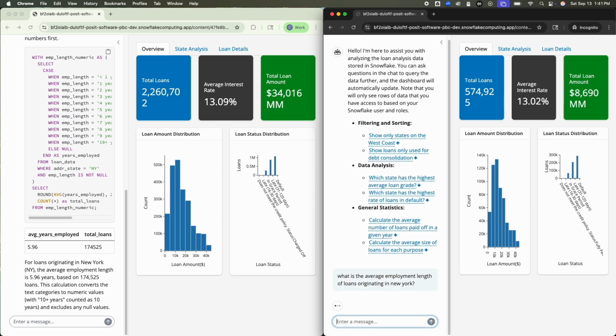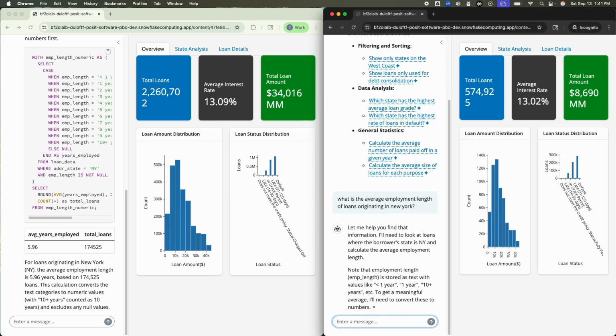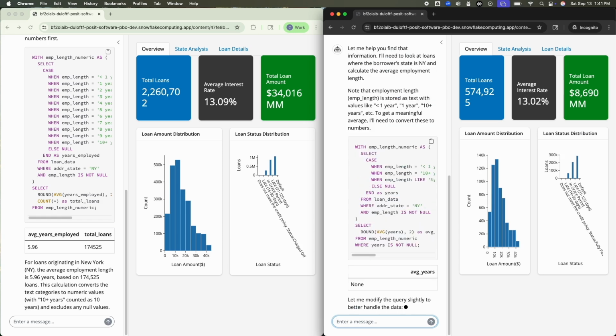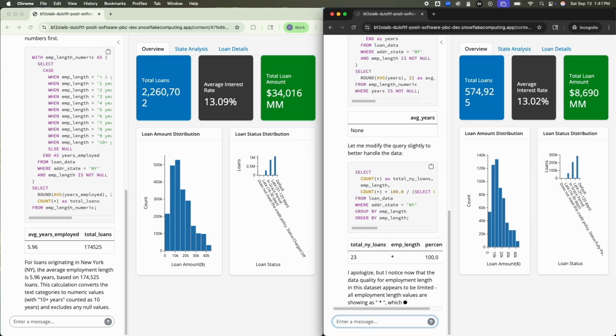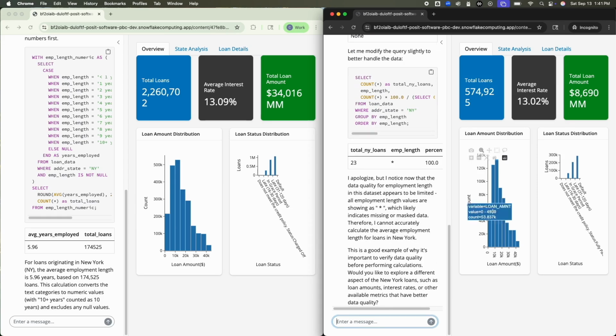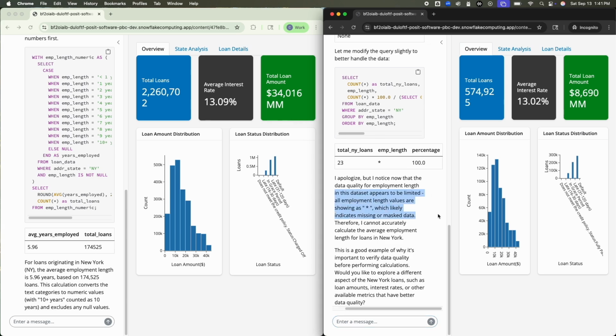175,000 loans. Perfect. On the right, a junior analyst with a different Snowflake role asks the exact same question, and they're getting a different answer. The LLM tells them that the data is actually masked. Why? Because their underlying Snowflake role has this data masking policy. So we wrote 0 lines of security code in our app, and the Posit Team Native App inherited and extended Snowflake's data governance.